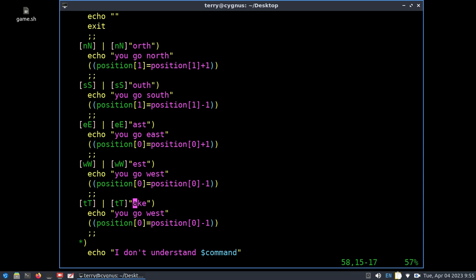Now, in the case of take, I'm going to have an if statement in here. I basically just want to use the take function right here.